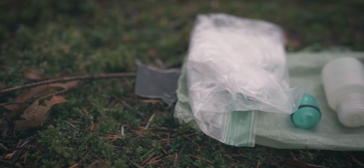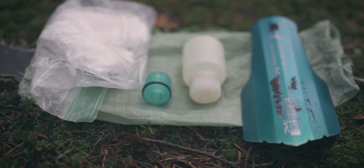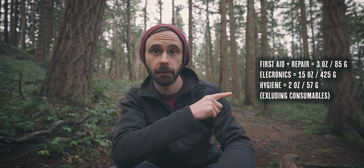My trowel, bidet, toilet paper, and soap all live in a separate stuff sack in the front of my pack. I just like to have these in their own separate bags so that when I need to use them, I can just grab them and go. I don't have to be searching around to find those items. And again, I should have weighed it before I left the house this morning, but I will weigh it when I get home, and I will drop the weight right here. Is it there? I hope it's there.